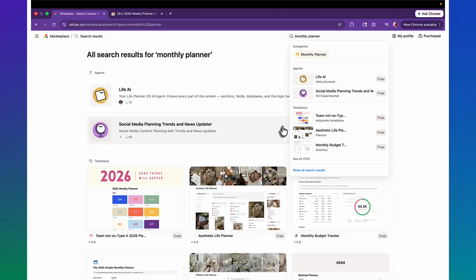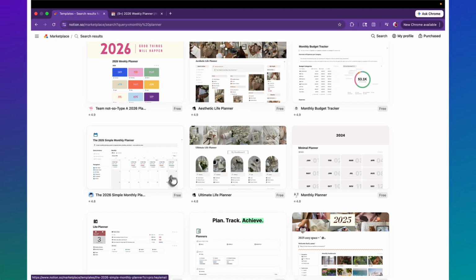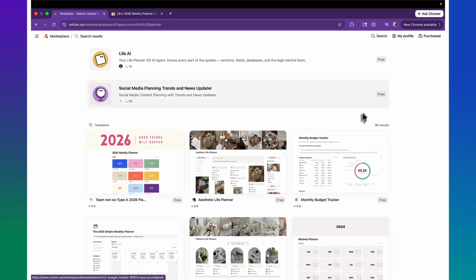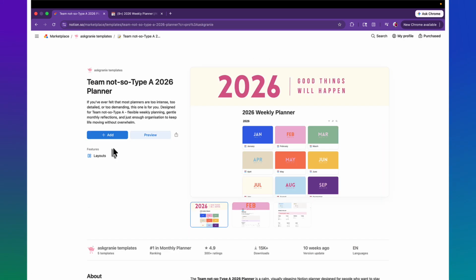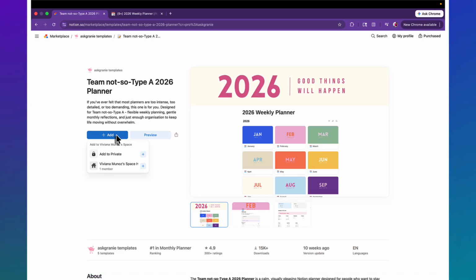Okay. The first one that's going to pop up is this one right here. It has a 4.9 rating, and I invite you to look at the other planners and see which one may align with you and whether it's something you want to download. Once you choose a planner that you wish, go ahead and add it.